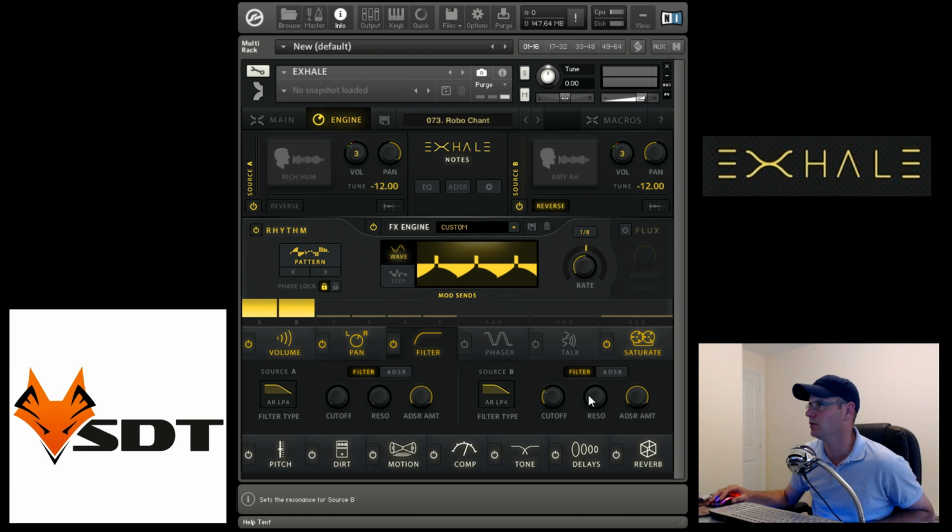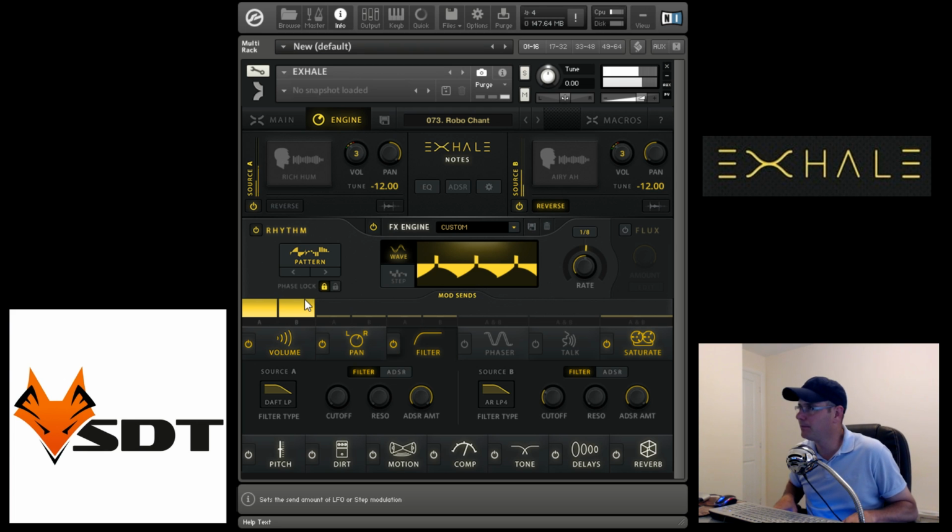Bearing in mind you've got two separate filters for A and B, so you can set the cutoffs different ways. It's always a low pass filter. Well, no, you can change it. You can change the filter types inside the filter, but we'll go over the effects again in more detail in a bit. So yeah, separate controls over A or B. Simple as that. Send it. Let's send it to the filter for A.